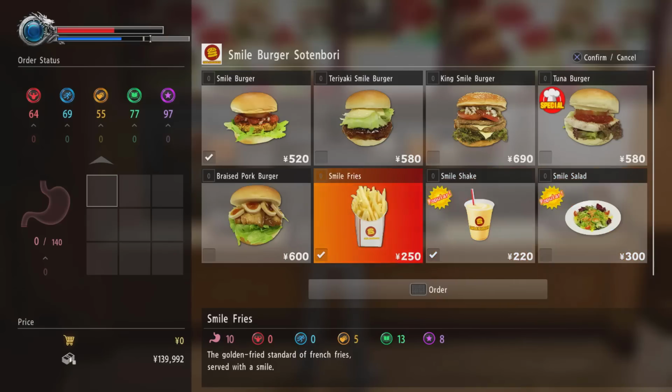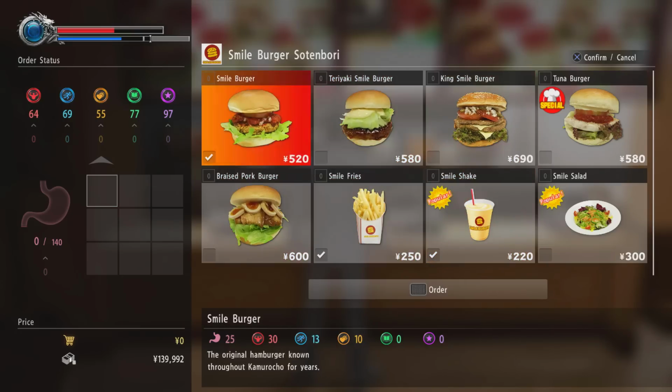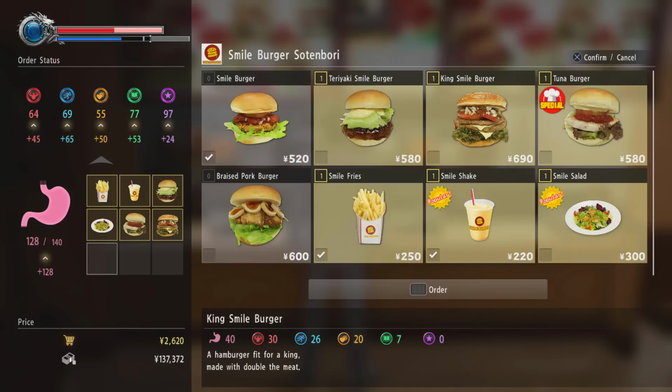Oh, good. It still carries over the ones I had from the other place. So yeah, when I got this, this, and this, it actually got a bonus. All right. Man meal.